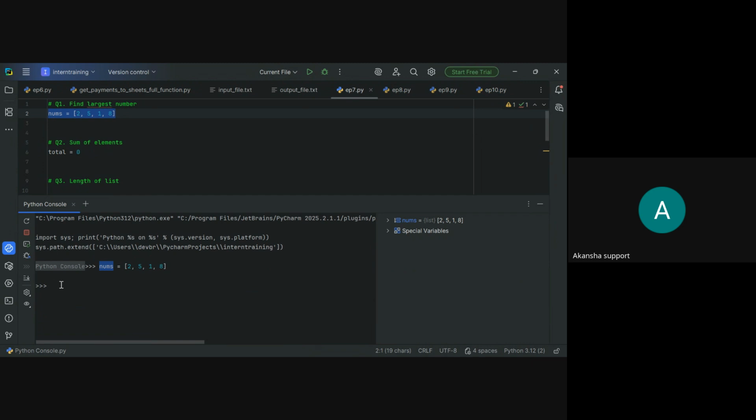Okay, so straight away, the inbuilt function which we can use is the max function, right? And if we press enter, you'll be straight away getting the max of any list. And you can use this concept to solve n number of other problems also. The other approach could be you can iterate through the list.